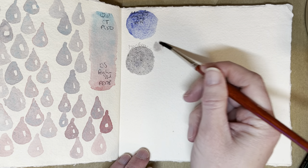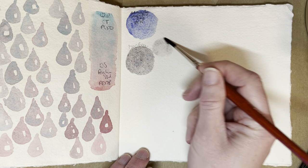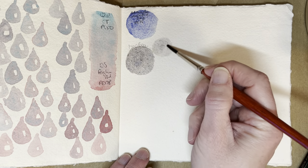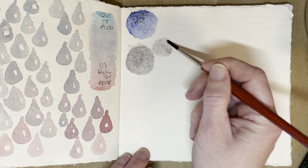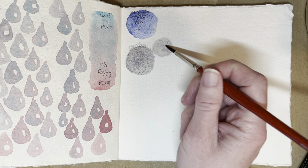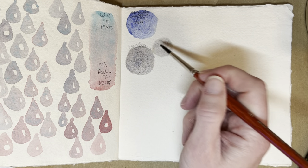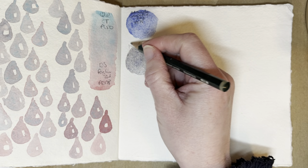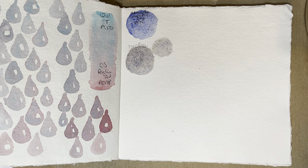Let's do a smaller one, just very watery. That's a very nice bluey grey, I think, but also some very delicious granulation. I already... oh no, I didn't slip up — I meant to use this one, but it's not the Mars Brown, it's the Maroon Brown, which is also a PBR7.